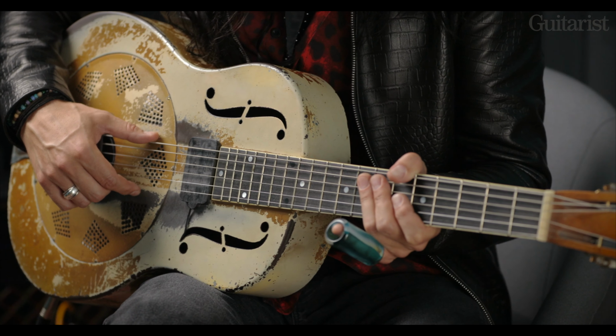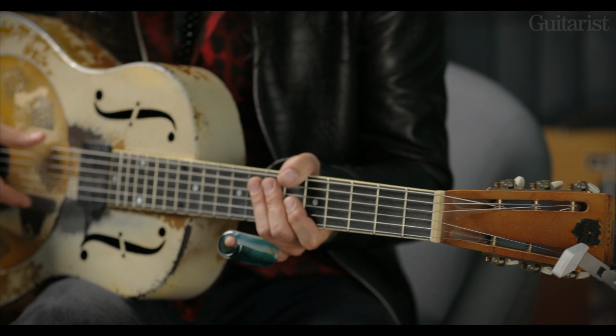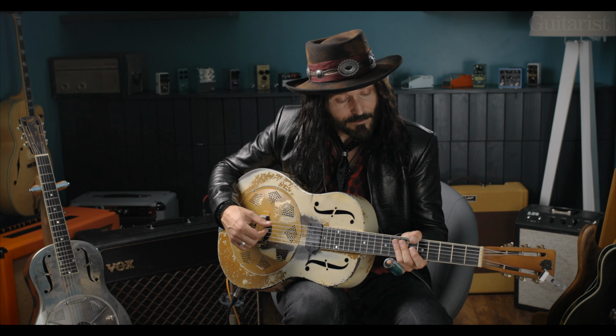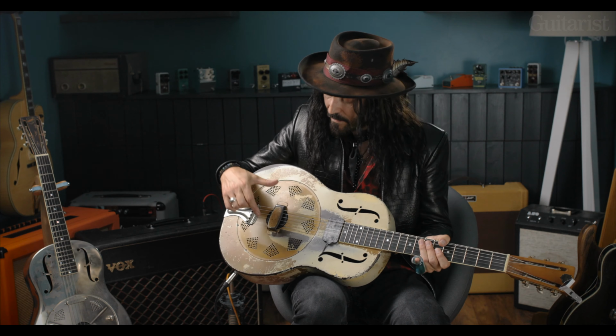So there's that. So the guitar, this is a 1929 National Triolian, and I would say this has to be my number one guitar. I just absolutely love it. The amount of songs it's given me. It really has got a personality and a kind of separate entity of its own, really. So it's got the original cone in there.